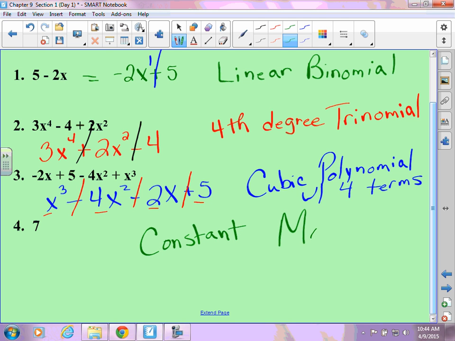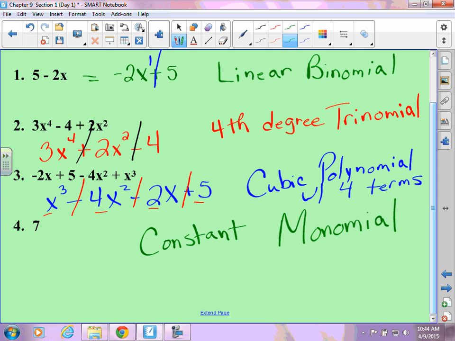Yeah. So not every expression is a polynomial. It is not, and we're going to see that on the next slide. Not every expression is a polynomial, and we'll see it. Okay? All right, so let's take a look at this. It's going to say, tell me whether the expression is a polynomial, and if it is a polynomial, find its degree and classify it by the number of terms. Otherwise, tell why it's not a polynomial.